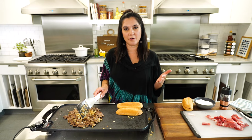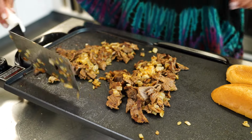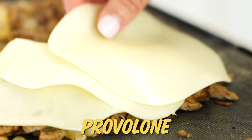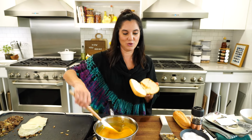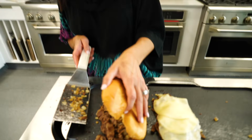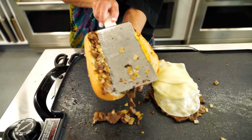Once you get to that point, we're gonna incorporate our onions into our meat. Now we're gonna split our meat up into a couple sandwich portions. You wanna form it into piles that are the same shape as the bread. If you are adding provolone, now is the time to do it. While that cheese melts, if you're doing the whiz, you wanna spread a little bit on the bun, and then going to scoop it all up into our bun.